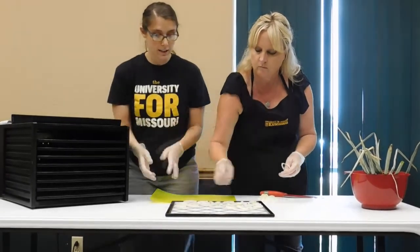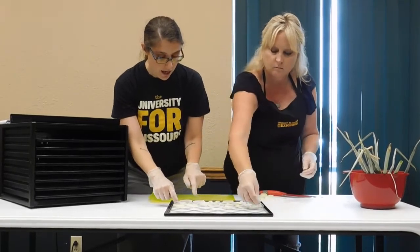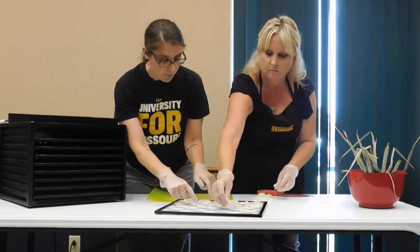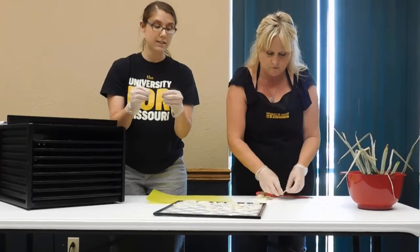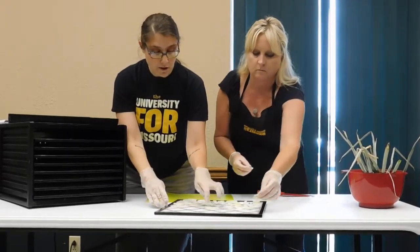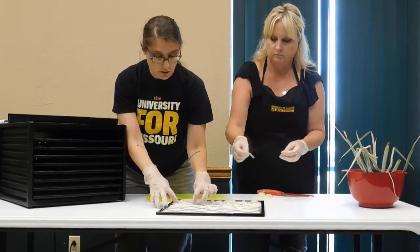So Julie is laying these out. Again, she's making sure that our onions are not touching. And we are going to go ahead and load our dehydrator up. And we will come back once all of these are nice and dry, show you what kind of consistency we are looking for, and then put them in our food processor and make them into onion powder that we can then use to season our food with.